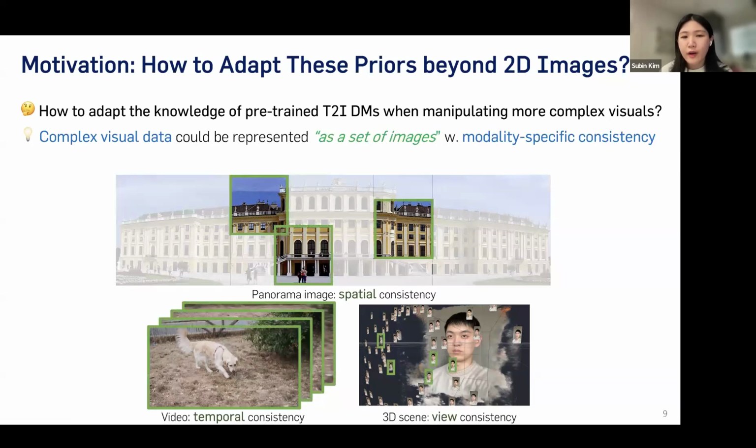Our insight is that we can consider complex visual data as a set of images which requires modality-specific consistency. A panorama image is a set of images requiring spatial consistency. Video is a set of images that require temporal consistency. And a 3D scene is a set of images that require view consistency.